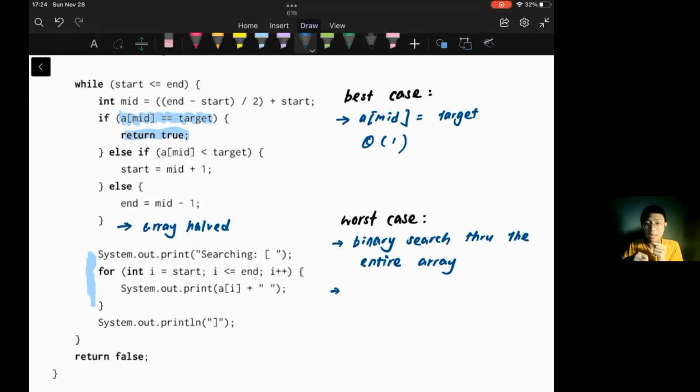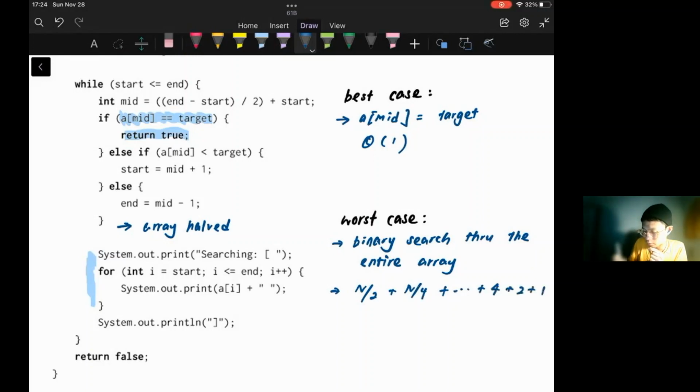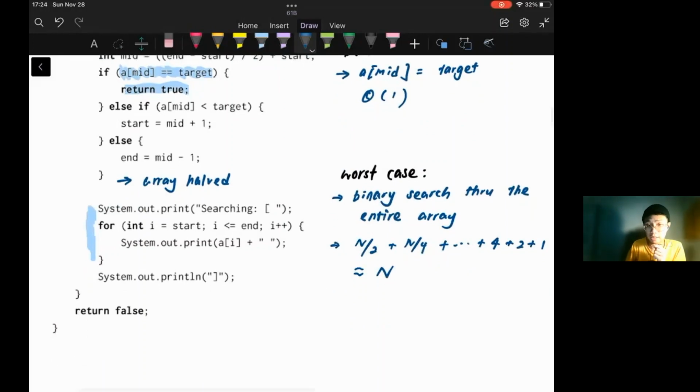If we sum up all of the runtime taken to print out all of the half arrays, it will go something like this: n over 2, n over 4, and all the way up to 4 plus 2 plus 1, which simplifies to n. So as you can see here, it runs in linear time, which is far larger than the logarithm cost model. In this case, we can give it a tight asymptotic bound for the worst case, that is theta n.